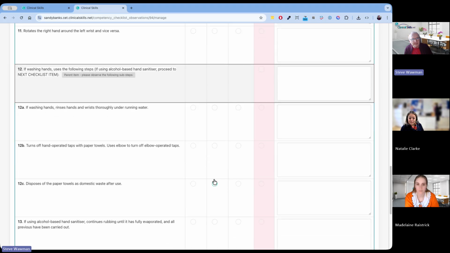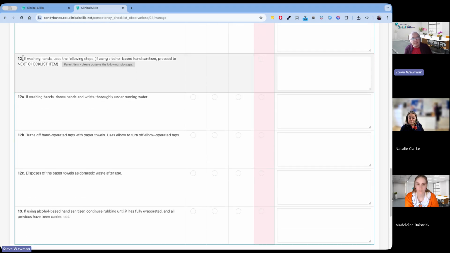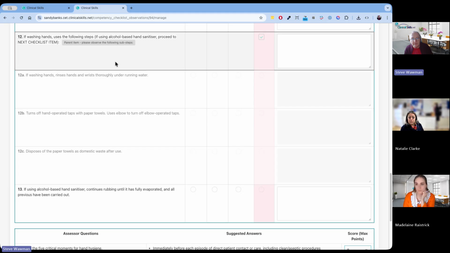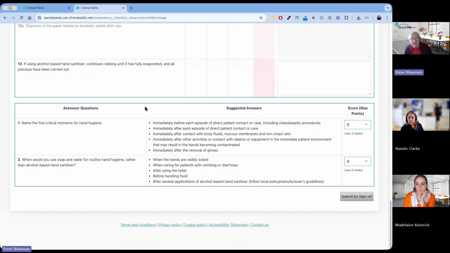Some of the checklists have steps which are not always appropriate, and you can mark those as not being appropriate. Depending on whether they're washing hands with soap or alcohol, there may be different steps that are appropriate for different processes. And at the end, you've got the questions like we had before. This checklist has been copied from our existing one on the system, but made online. You can look at how they've done against those questions. They got 4 right there, and 5 right there. So you can mark off how they're doing.